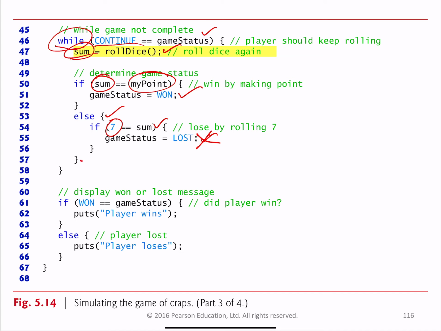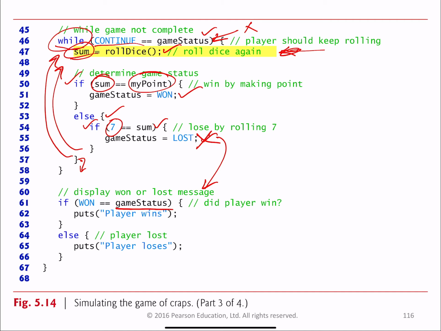Or maybe you don't hit this if statement, and you come out of this with game status still set at continue. In that case, you'll keep going through this while loop again and again. But if you hit either of these two if statements, then that will take you out of the while loop because the while condition over here will become false. You come out of it and we print out one last message.